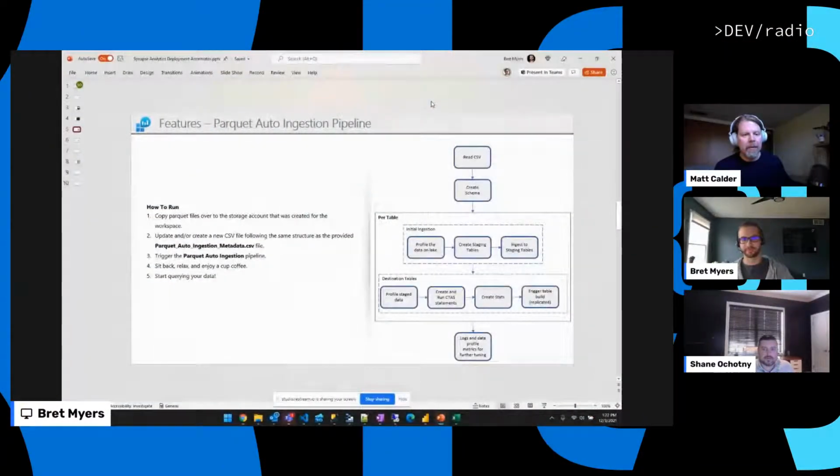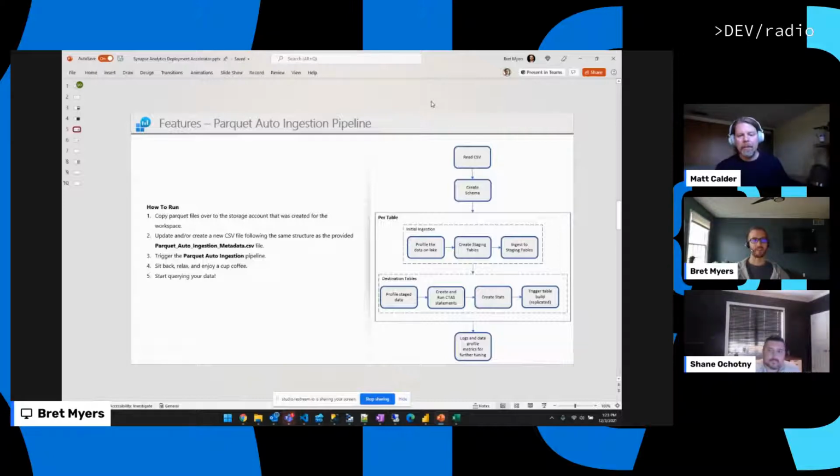Can you guys see my screen? Yep. Perfect. Up to this point, what Shane just demonstrated is we're starting from square one, where we have nothing, and we ran these Bicep or Terraform commands, and it creates the Synapse workspace, the storage account, the Log Analytics workspace, etc. Now we have this environment. It's configured, we have these features turned on, and now we're ready to actually start using Synapse Analytics.